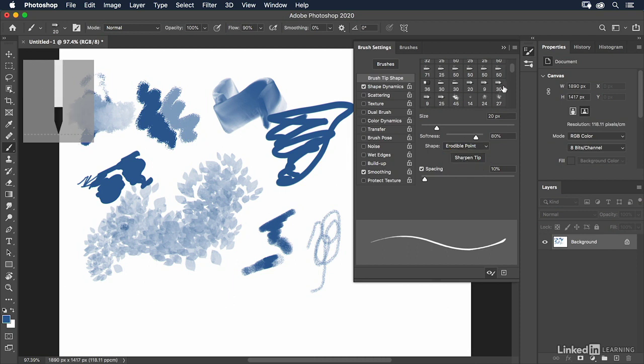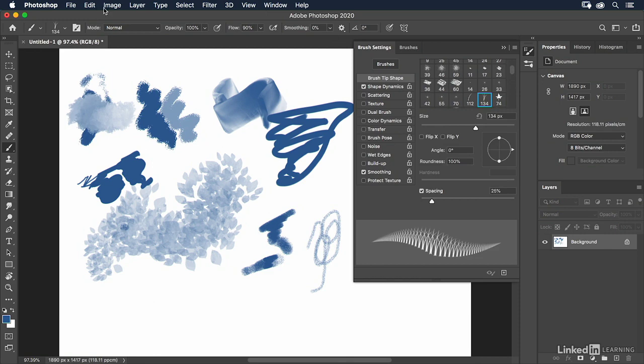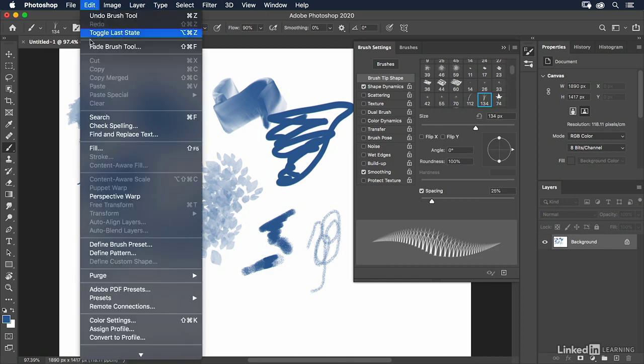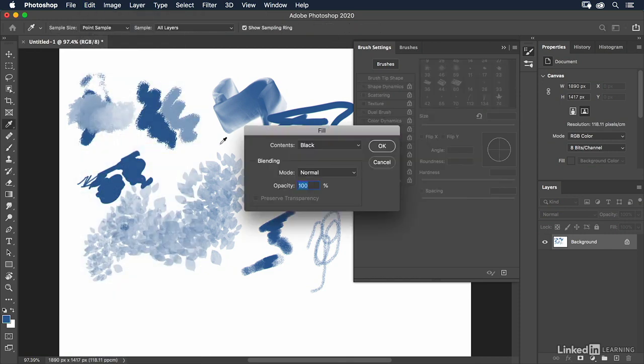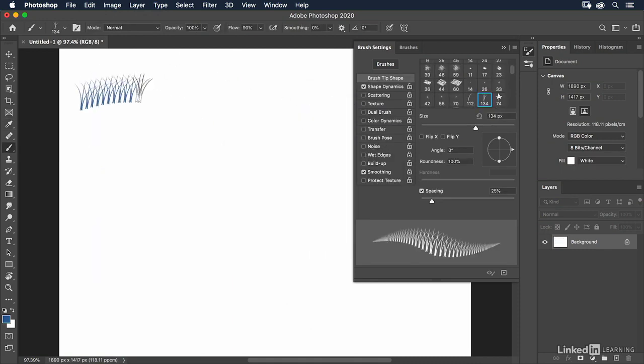All right, let's scroll down a little bit more. There's a number of tips that are custom tips. This one's been in Photoshop for a long time. It's this dune grass. So let's do a quick edit and fill, just to fill our canvas with white, and then we'll start painting with this. So if I just paint a stroke, it's actually quite boring because it just paints the same custom tip over and over again. But let's take a look at some of the different brush settings.